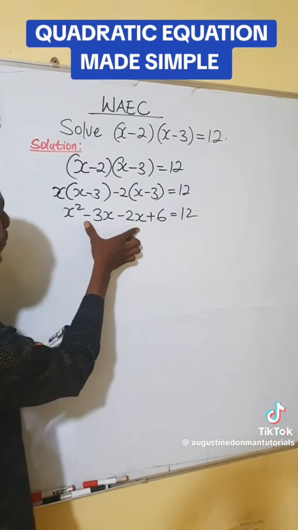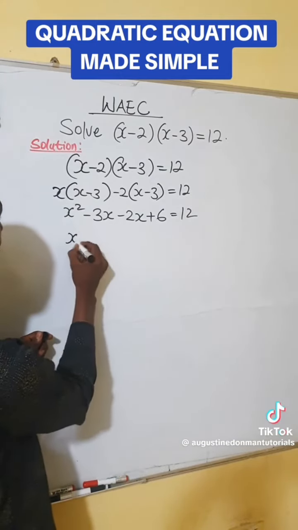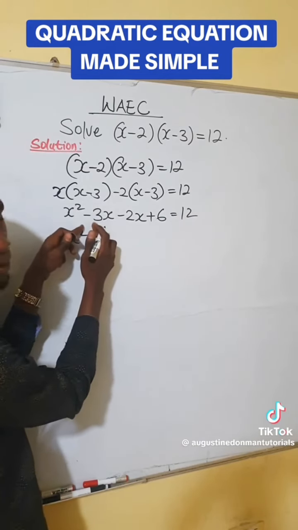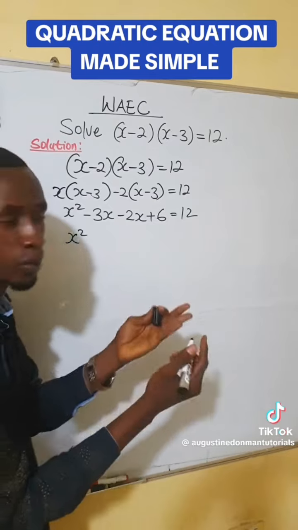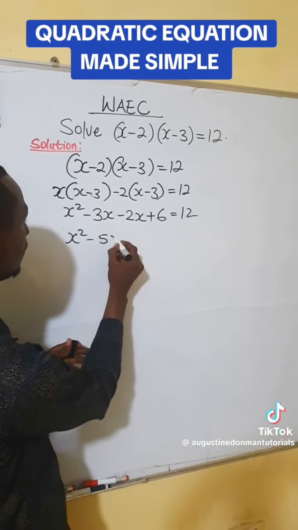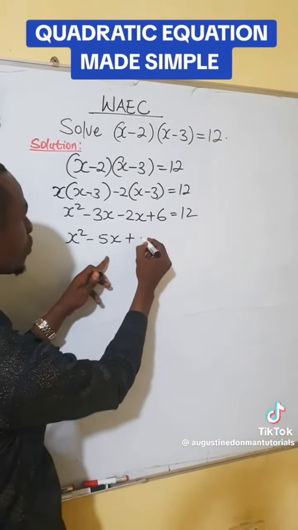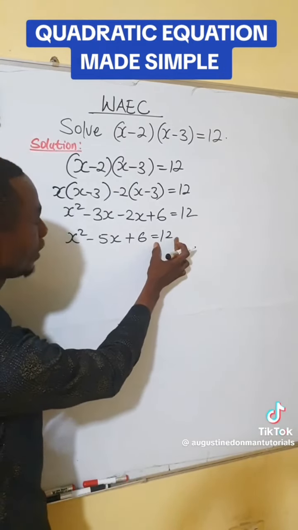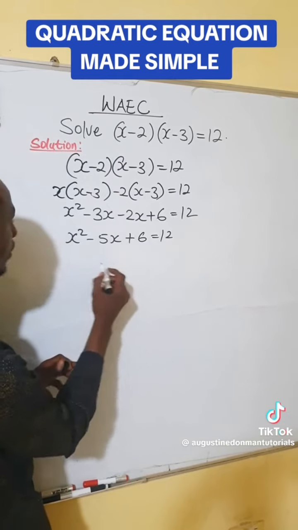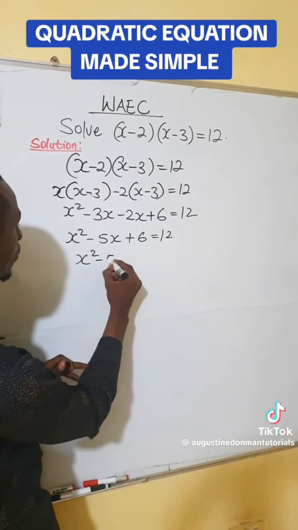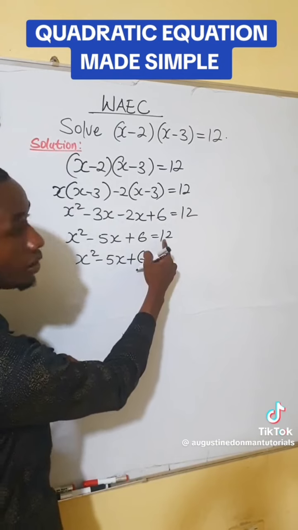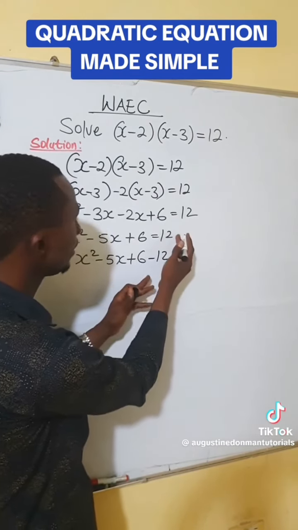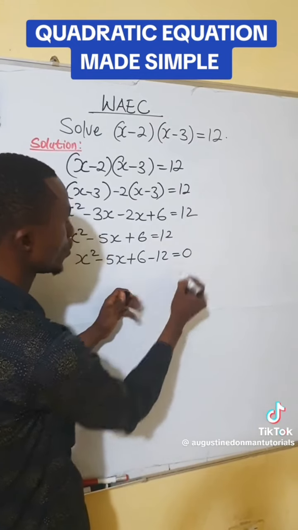Now we can simplify the middle terms. We have x squared minus 3x minus 2x. Just keep the x, just like when you have minus 3 minus 2, which is minus 5. So this is minus 5x. But mind you, we have plus 6, and everything is equated to 12. Seeing a constant term here, and this is also a constant, you bring them together. So this becomes x squared minus 5x plus 6. But this is a positive constant; when it comes over, it becomes minus 12. Then at the end, there is nothing remaining on the side, so you write your 0.